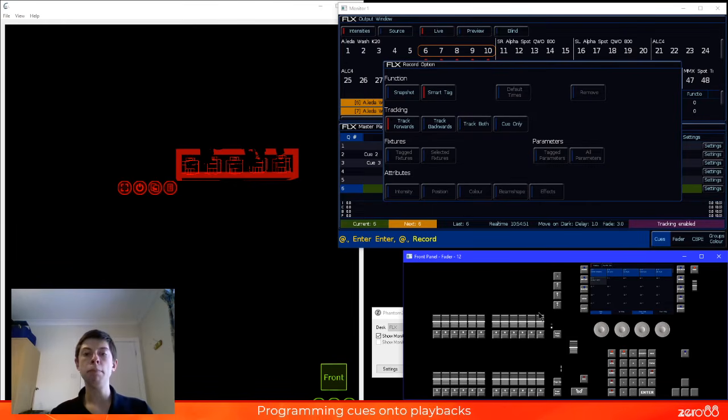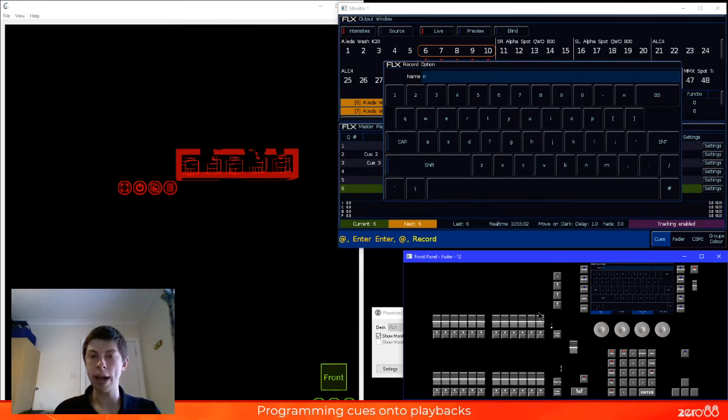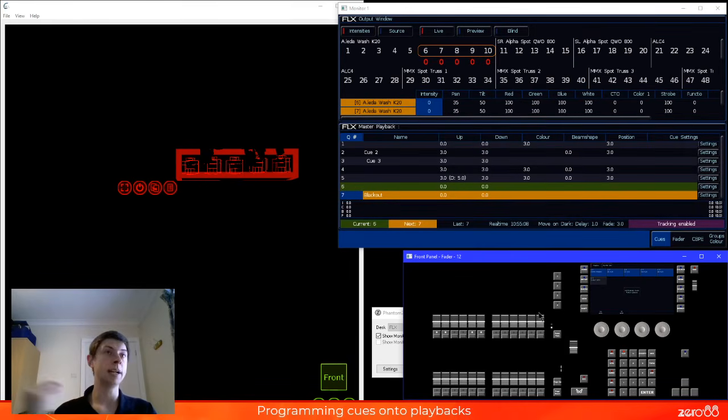So I can now, if you're on the full-size Flex, tap name. I can go record, I can set fade times if I wish, and then I can hit name. And I can now name that cue at the point of recording it. And there we are. It can then get stored in with its fades and with its names. So I don't need to go back in and edit that afterwards. So that's another useful thing to be aware of.